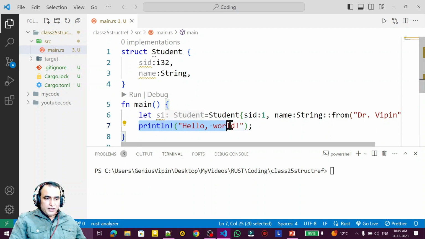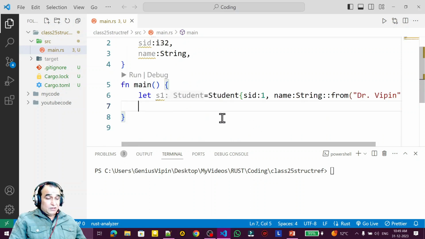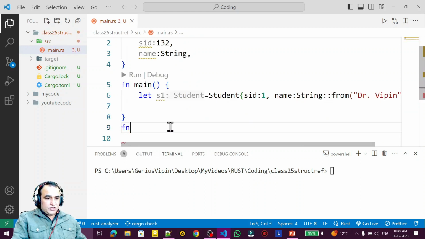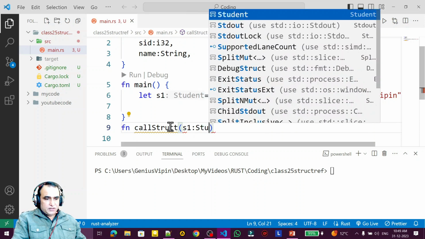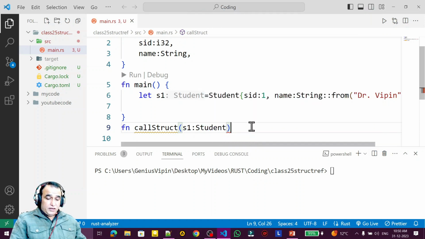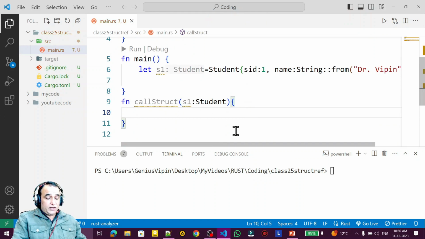Now I need to call by reference. So here I create a function. I say call struct, and here the parameter s1 of structure type, I say student. And I need to print this statement under this.